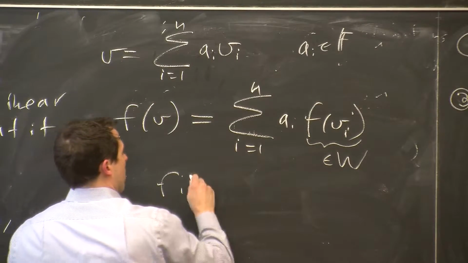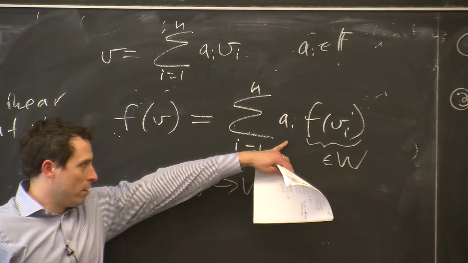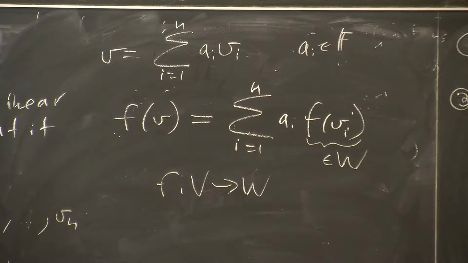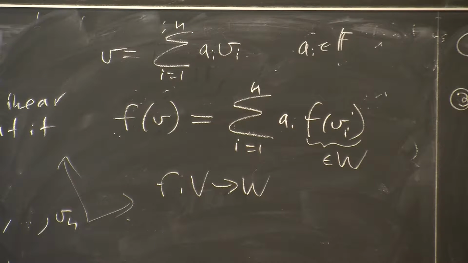f goes from V to W. And so where I send any vector is determined by the fact that it's linear and by telling you where it sends the basis. So that's a very restrictive assumption, right? It tells you that for any function on, say, R2, the blackboard, all I have to do is tell you where it sends two independent points. I get two vectors that form a basis for that blackboard. I tell you where it sends those two things. Where it sends every other point on the blackboard is fixed for you. That gives you a sense of how restrictive it is to say something is a linear transformation. It's very restrictive.